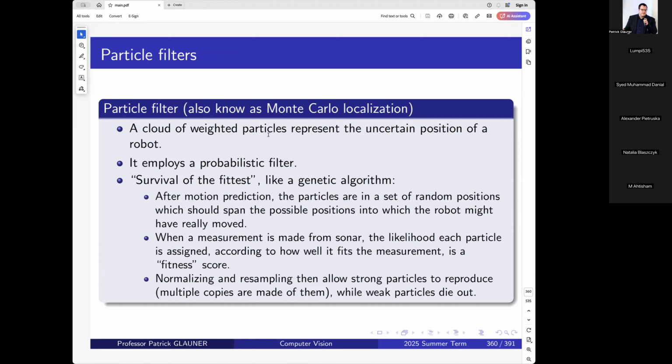And what we are doing is we're doing motions, and motions add uncertainty. We plug that uncertainty in the update of our particles, and then we do measurements like a distance measurement. Then we try to plug that information into these particles and see which particles most likely would match with their location as well as the distance that we got.